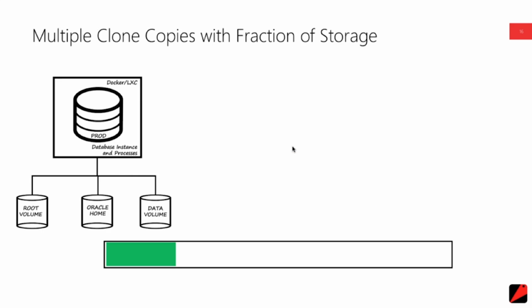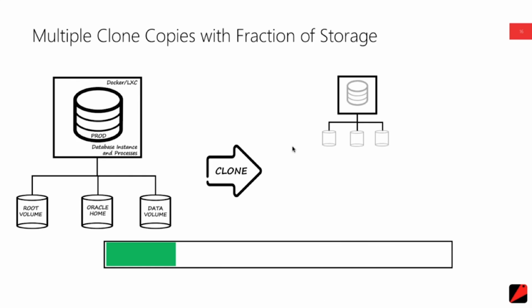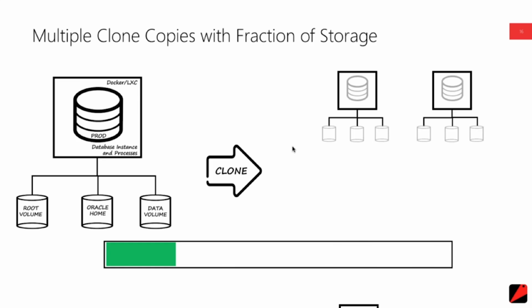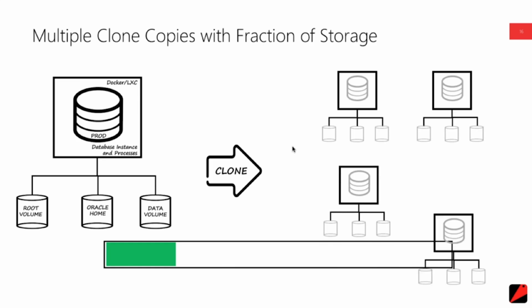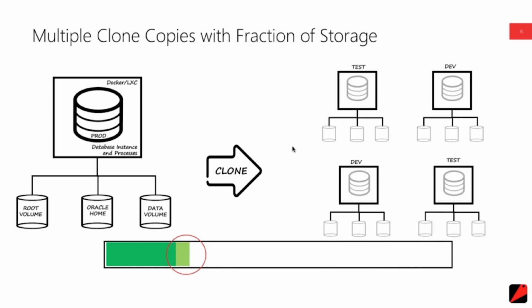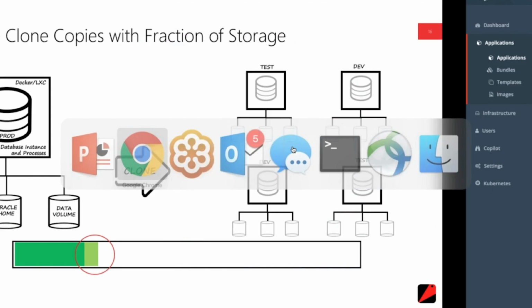Therefore, we've got this opportunity to clone and clone and clone again, at just a fraction of the cost from a storage consumption perspective, right? So we can create as many of these as we need through thin cloning, only consuming a very small sliver of that which we would have otherwise consumed through more traditional means. Okay, so let's take a look at what that looks like real quick.